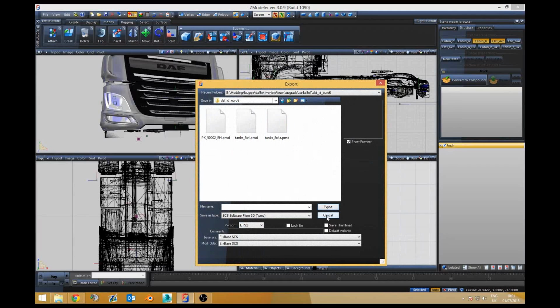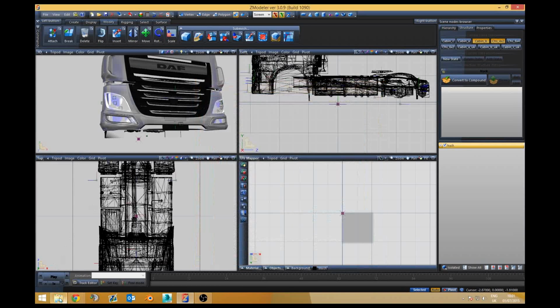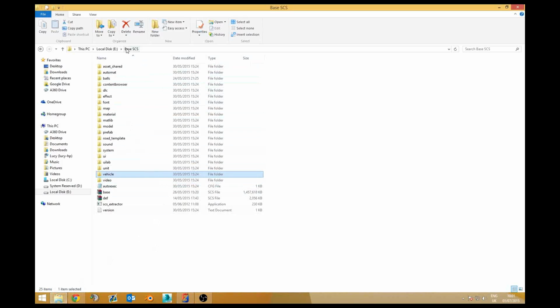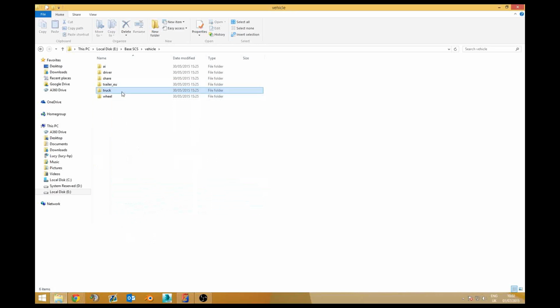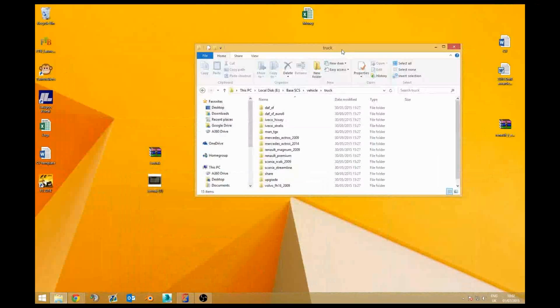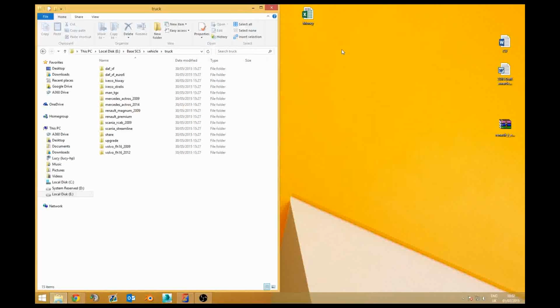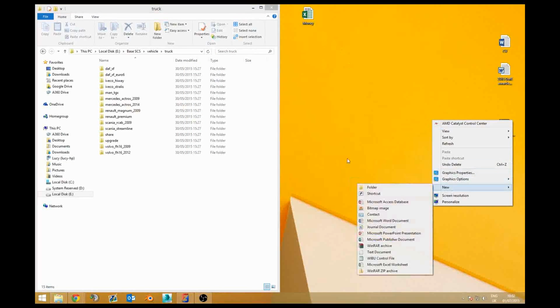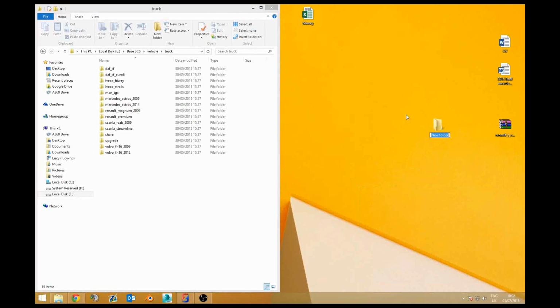But if you've modded a truck from the base, what you need to do is make the same folder structure as here. So you need to make a vehicle folder, you need to make a truck folder, and I'll do one for example on my desktop. I'll just put that there, and then I've got a new folder.